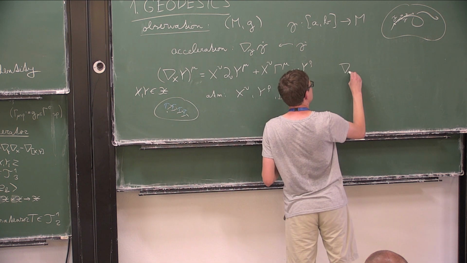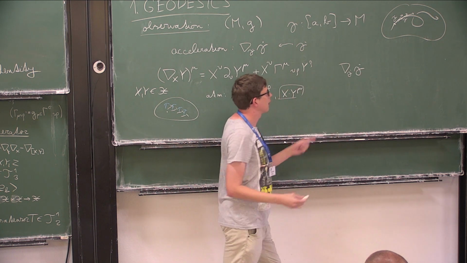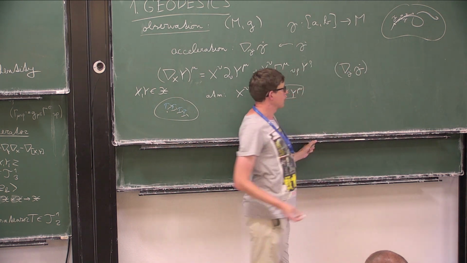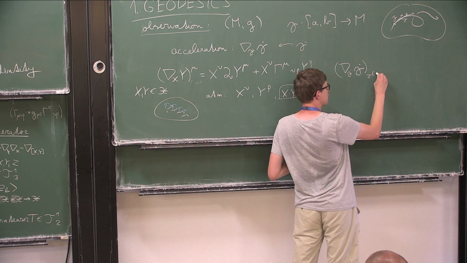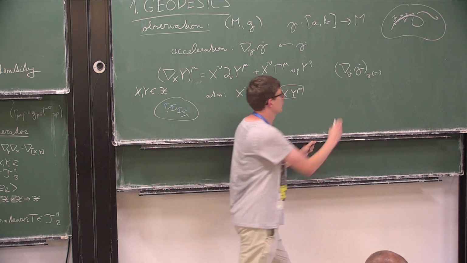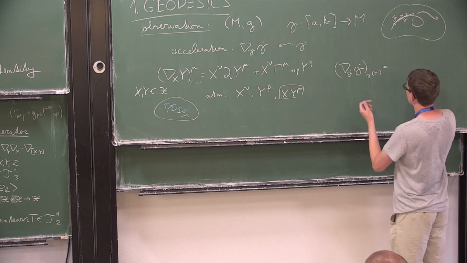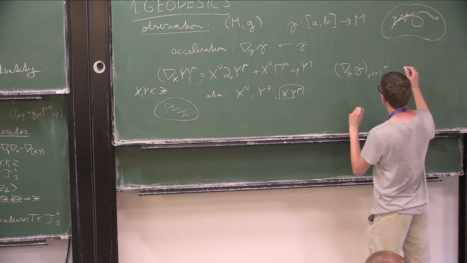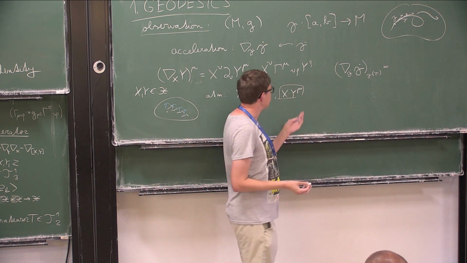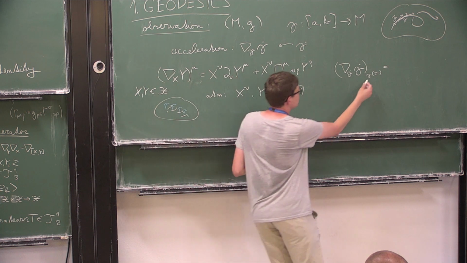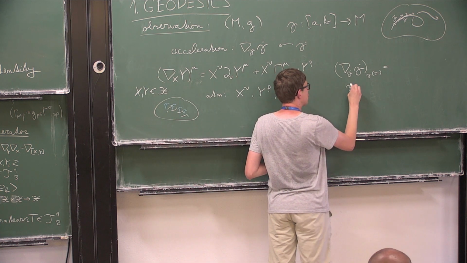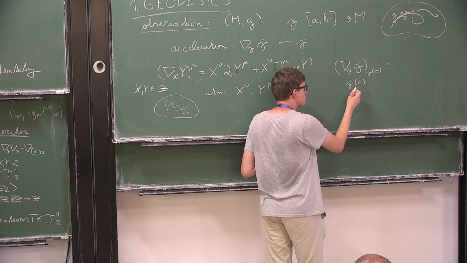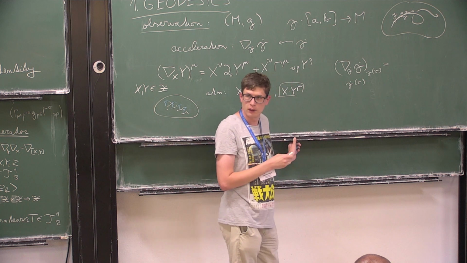Okay. So the resulting thing here will again live only on the curve, and if you look at a point on the curve, namely gamma of some time tau, then this thing here will be calculated using this kind of information. You need to know what gamma dot tau was, and you need to know what the derivation of this vector was in the direction of gamma dot tau.